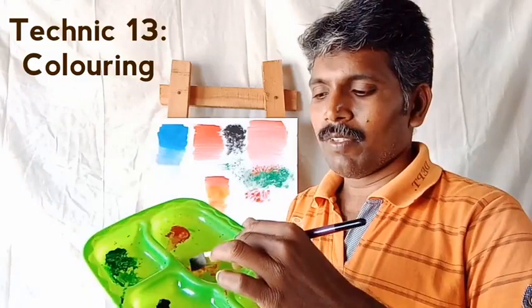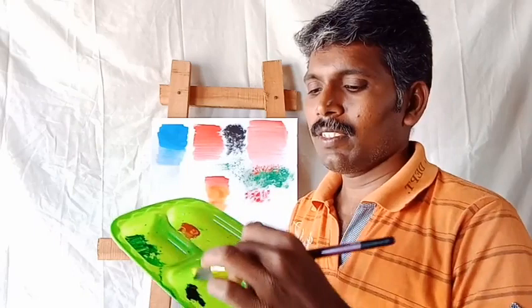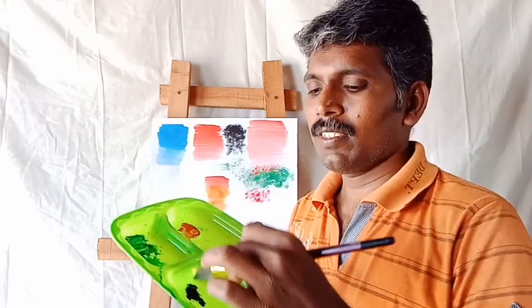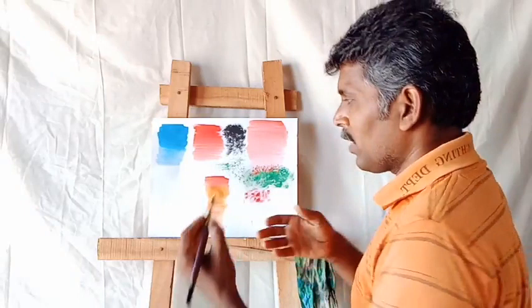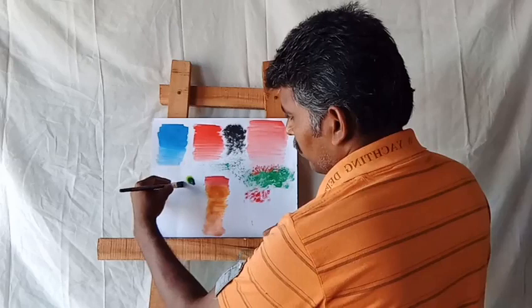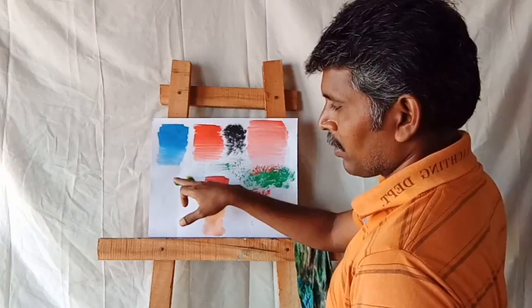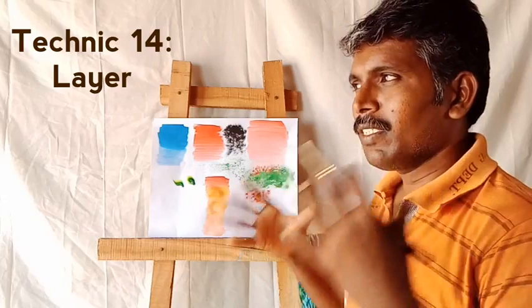Next one: two-color technique. You take a brush and on one side — one edge — you take one color, and on the other edge another color. In a single brush, you can take two colors. See like this, as it is, you can apply it. You can use this for leaves, models, flowers, or petals. The bottom side will be dark colors and the top side light colors — in the middle places, the two colors will mingle. This is the two colors technique.